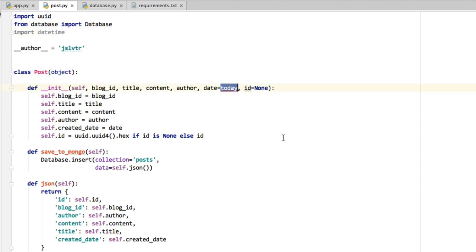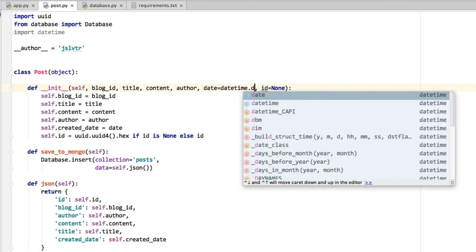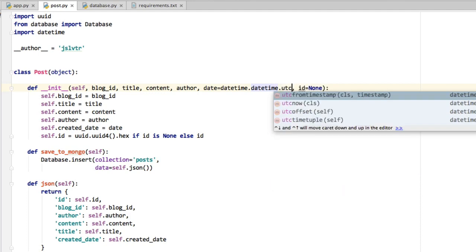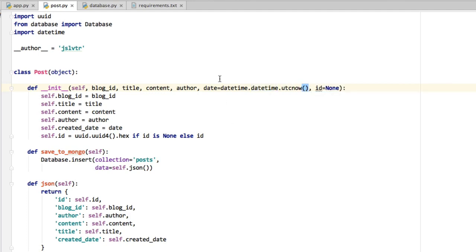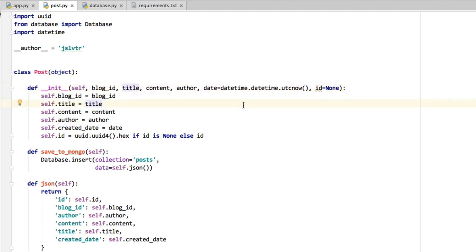And this datetime module, what it says is, call the module and then call the datetime class and say UTC now. And basically a datetime is an object, just like the post object, that contains some properties which are the year, month, day, hour, minute and second, as well as the time zone and a couple other things as well.